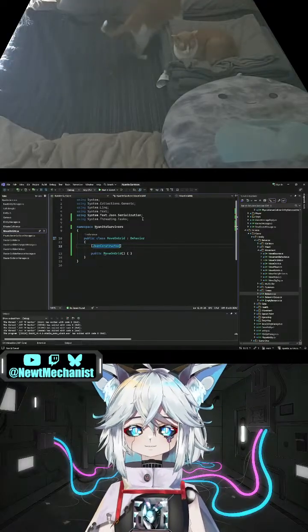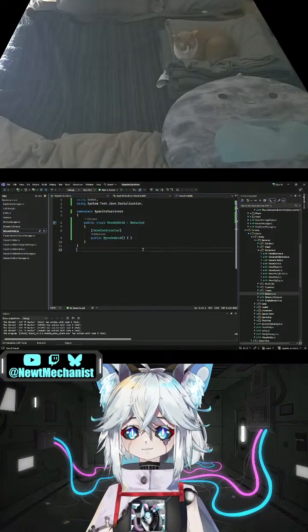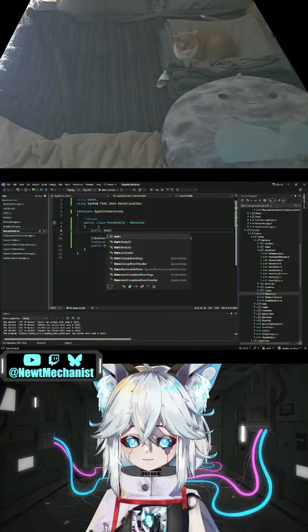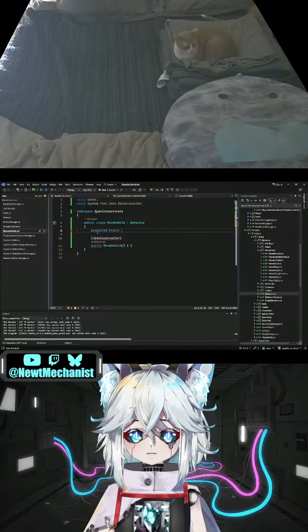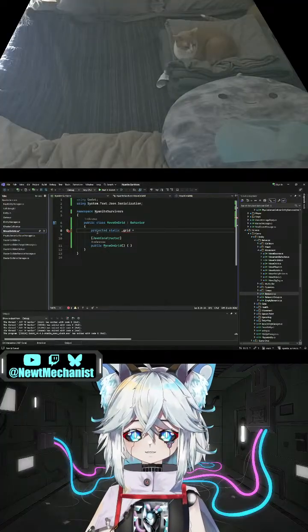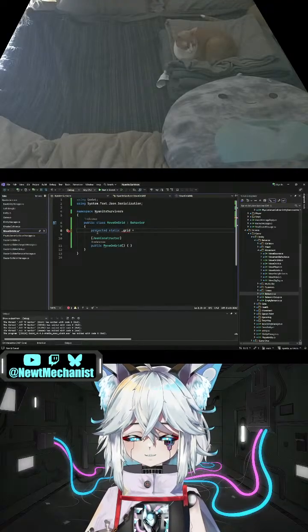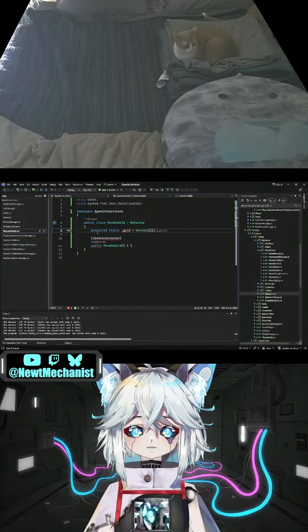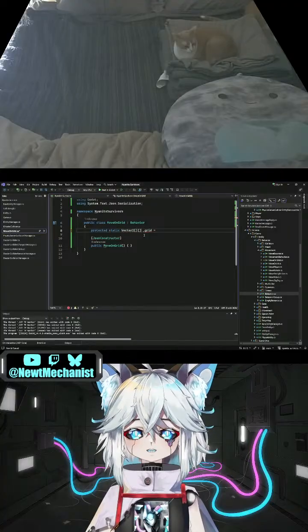JSON constructor. Equal to, we're going to say a vector to array. No, it's static vector to array.